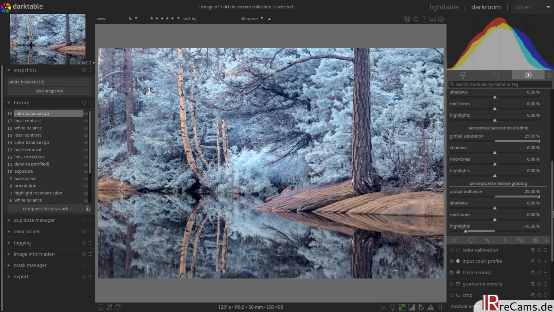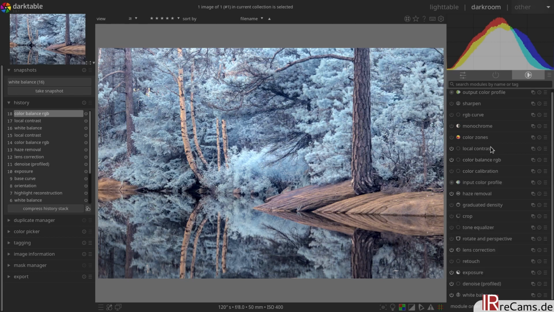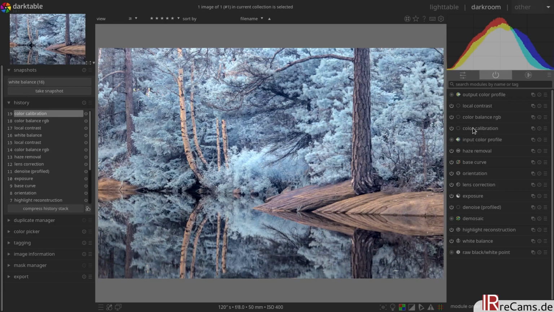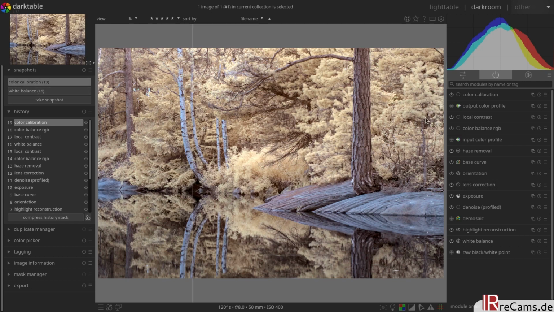So normally when you do infrared photography, you end up using the channel swap, and I want to maybe show you why I don't want to do this in this image. So here's the color calibration module, and when I activate it, I can grab it and pull it up here in the right position. Now I can activate the swap R&B preset, and you see that we have a perfect color swap, channel swap as we are used to. And let me just make a snapshot. So we have these two variants.